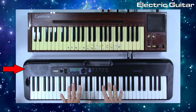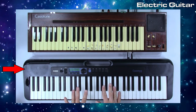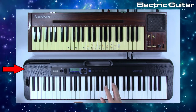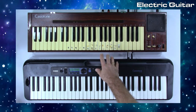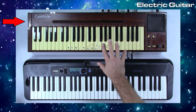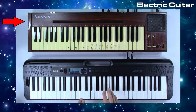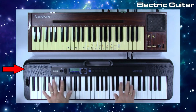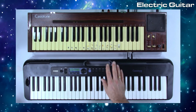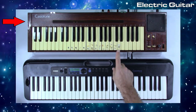Clearly, the CT-S300 has much more of the feel and sound of a guitar. It's got that sort of twangy, plucky sound. The CT-201 sounds almost springy. It's a nice, warm sound, warmer than this one, but it doesn't have the attack. So definitely this one is more realistic as a clean, plucked guitar. And this one, not really. Nice sound, though.